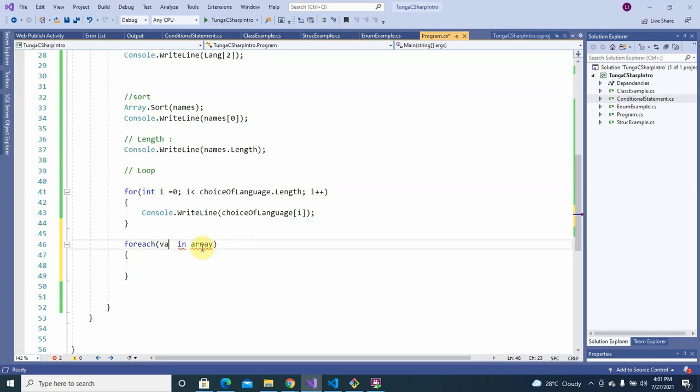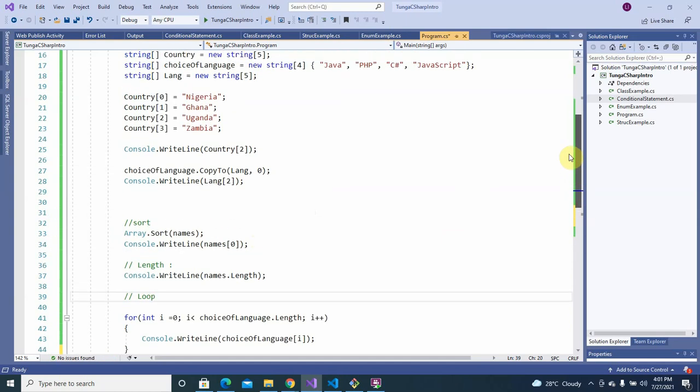Let's say here I say foreach string name in names. Remember that I have an array called names here.